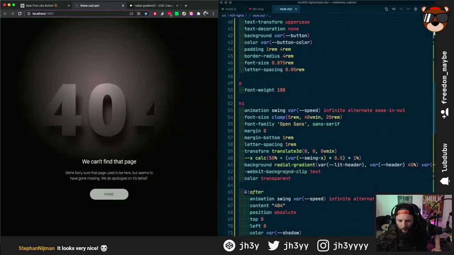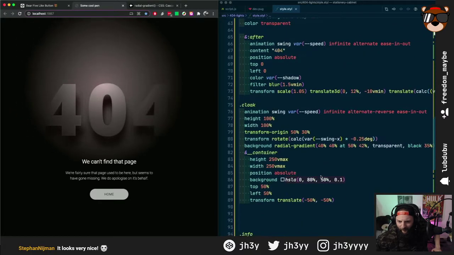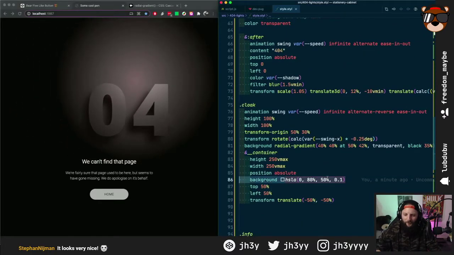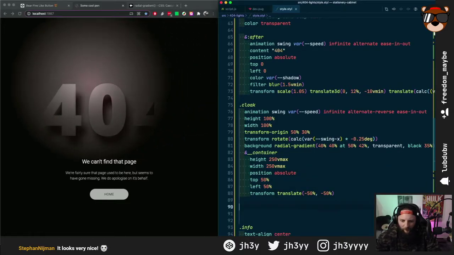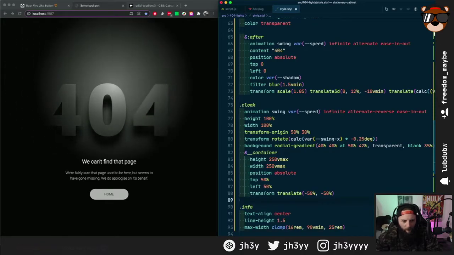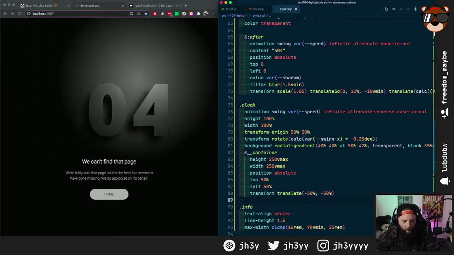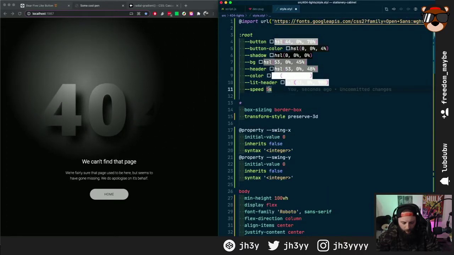Oh, we've still got red over the top as well. We should probably get rid of that. Now we'll see actually what it looks like. And I'd say probably speed it up a little bit.